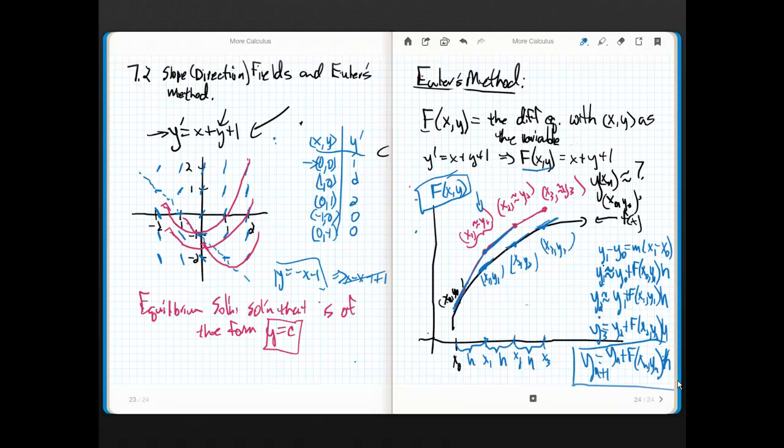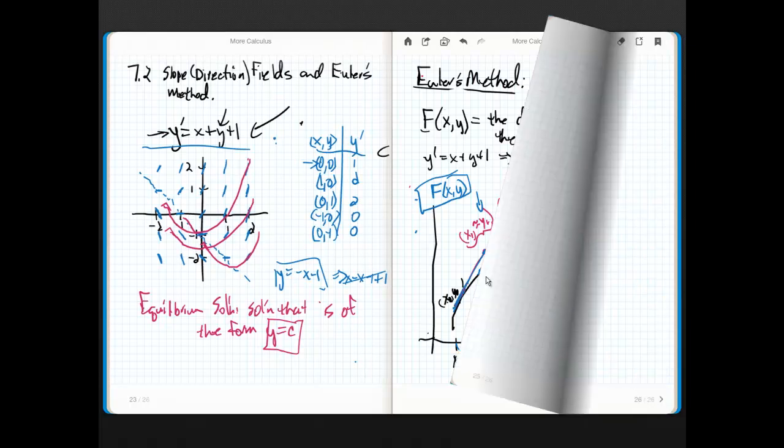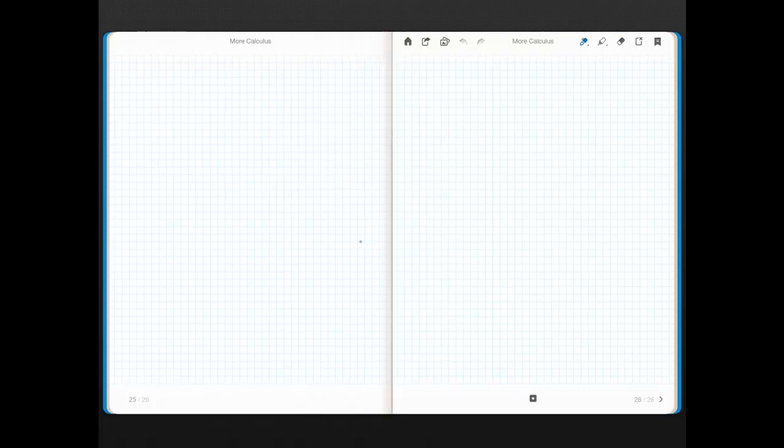That was kind of easy. All right, well, let's use it on this guy. We just did this problem. Let's see what happens. I have no idea what the name of the solution to this differential equation is. I'm going to hop around here just a little bit, so don't panic.